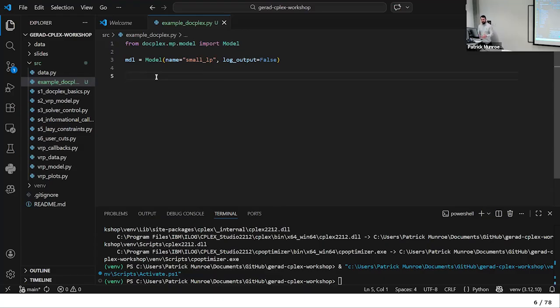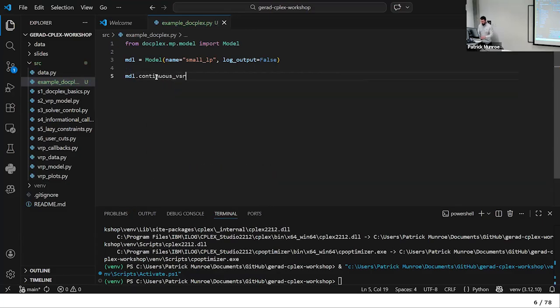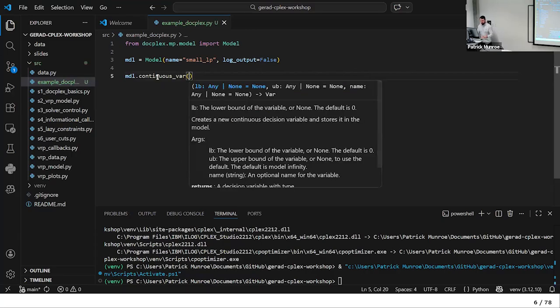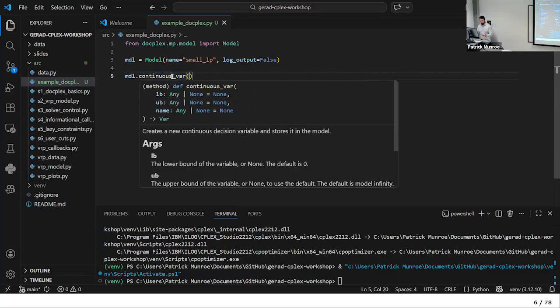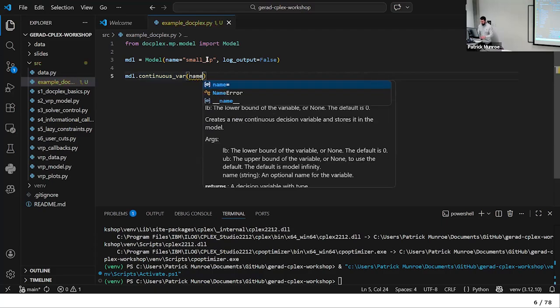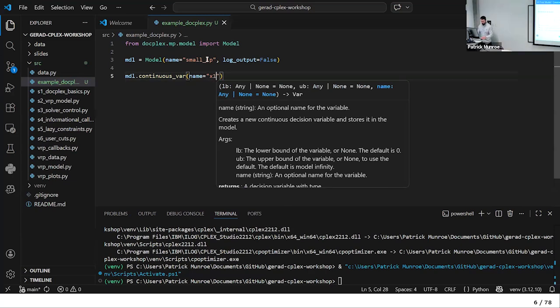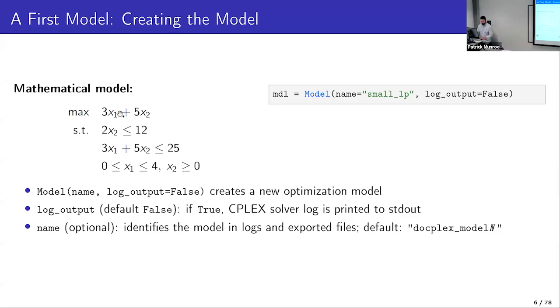Then the second step is adding variables. The method used to add a continuous variable is simply continuous var, and it takes the model, and it takes a name. Again, we can either give it a name or not. And we can also specify bounds, upper bounds and lower bounds, for the values of the variables.